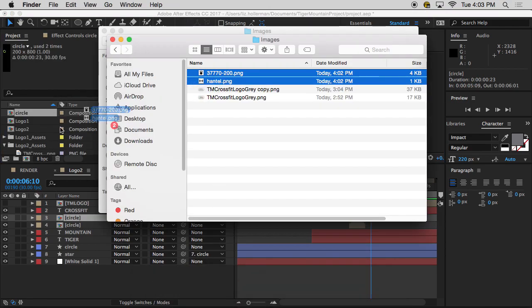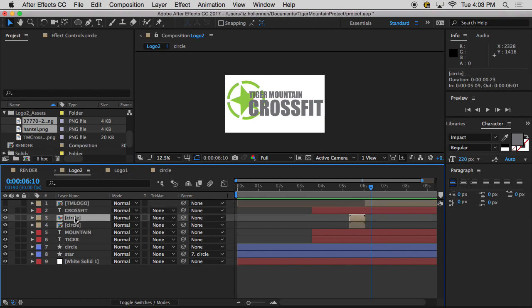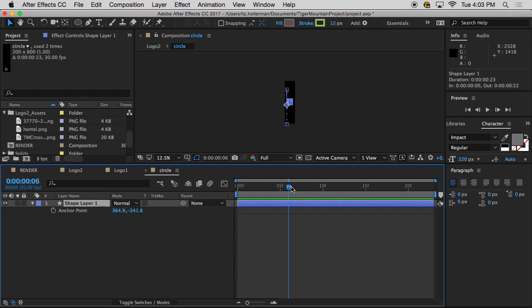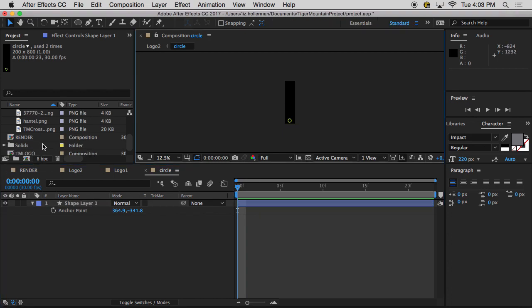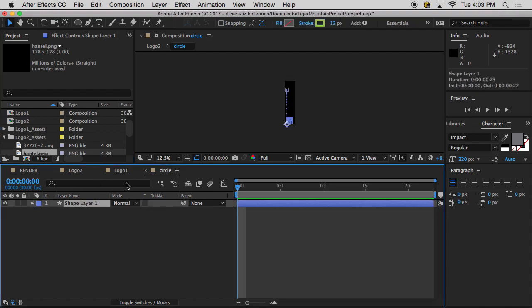So I will put these into my assets folder. Drag them. Or, guess what I can do? Get ready. I'm going to go into my circles. Got my animation right there. Here's a quick trick for y'all. I want to change out this circle. Actually, I don't know if this will work, unfortunately, because it's a shape layer. You could, technically, if I just made this a shape, have the animation get overwritten with this. Boom. But what I could do, kind of simply, is just drag this into here.